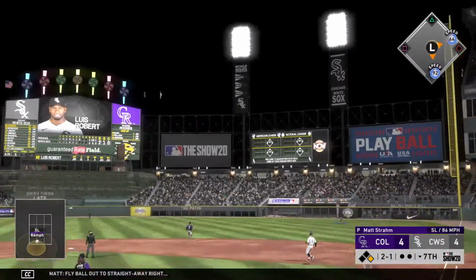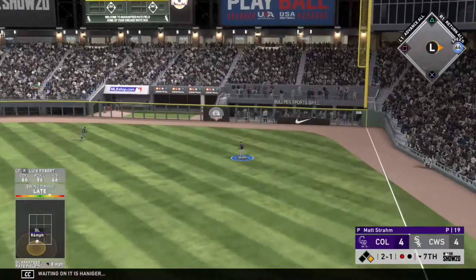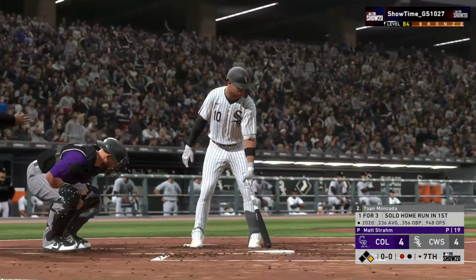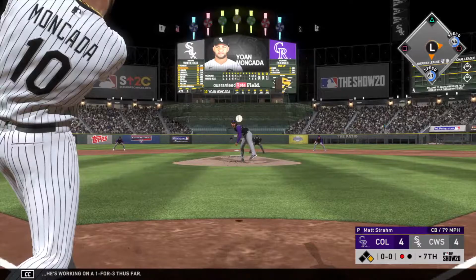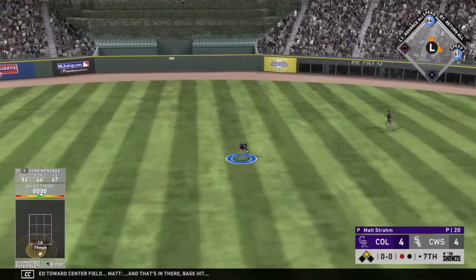Fly ball out to straightaway right. Waiting on it is Haniger. He's got it, one away. So here's Yoan Moncada. He's working on a 1-for-3 thus far. Line towards center field. And that's in there. Base hit.